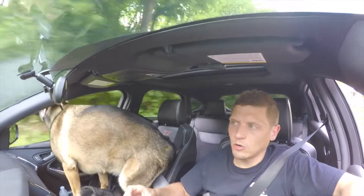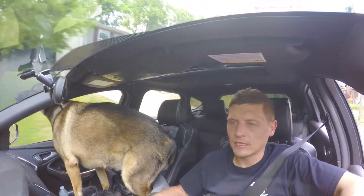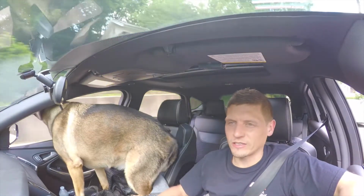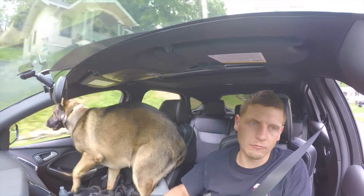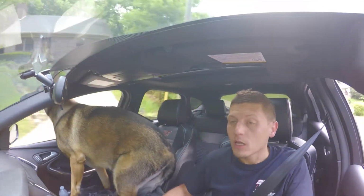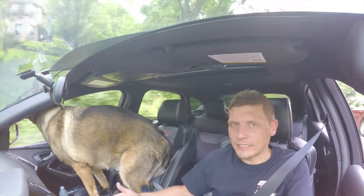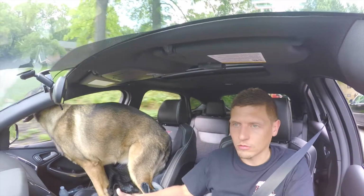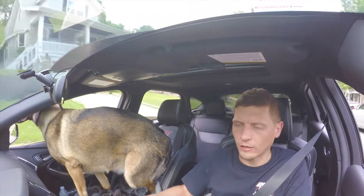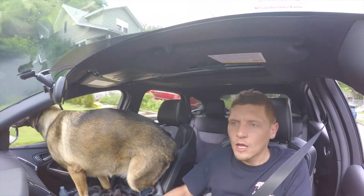If you watched my video about trading in the Evo X MR to get this car, you know that I didn't pay anywhere near sticker price. Sticker on this was like 29 something. I think I was out the door at like 22. Now I did have a tax credit from the Evo, so if it wasn't for that, I probably would have been almost 24 out the door.